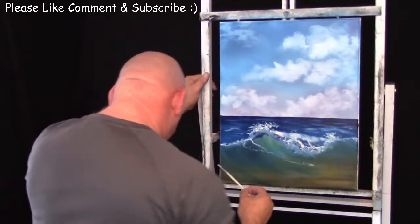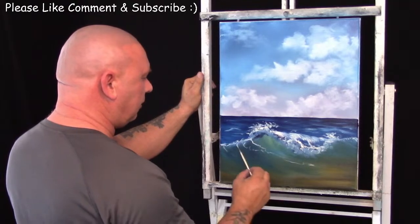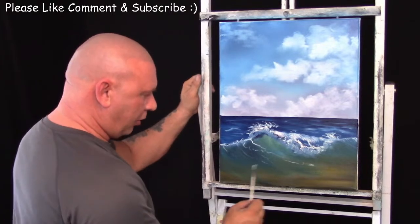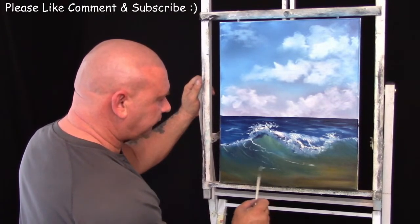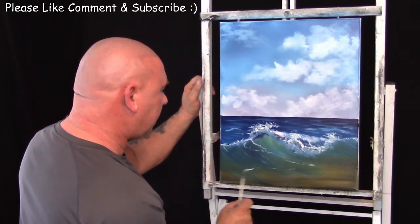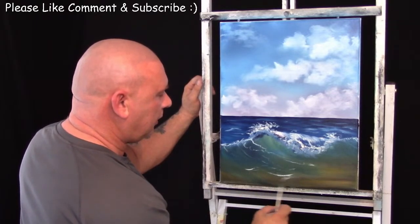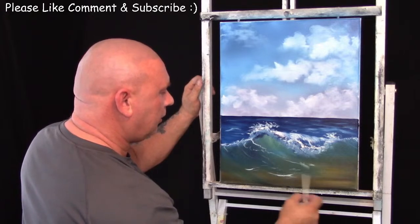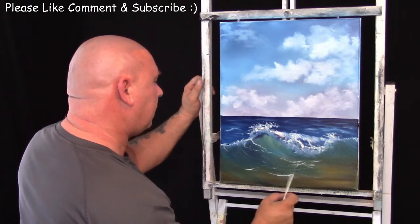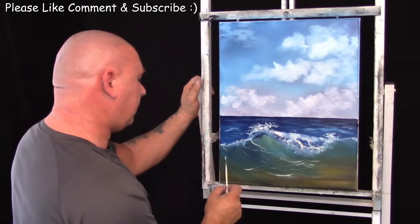I'm going to add a few more lines coming down here. So I'm going to add a few of these lines. And then at the bottom here, I like to do the rocking movement, so it's up one way and down the rest. So basically you're going to do a lot of this down the base here. A lot of rocking movements backwards and forwards. We're going to blend that in a minute, some of that. Just add a few light ones here.